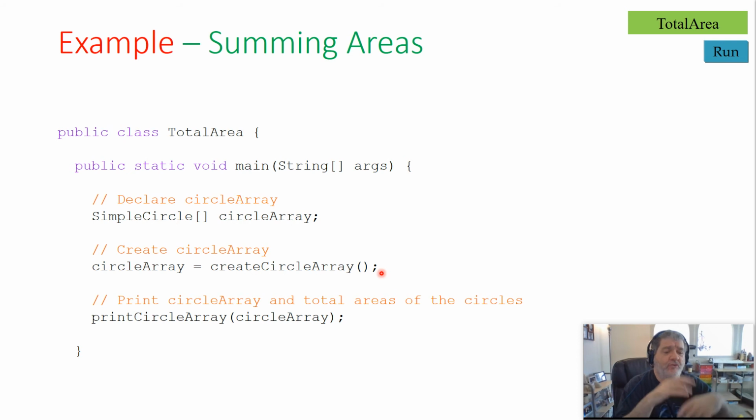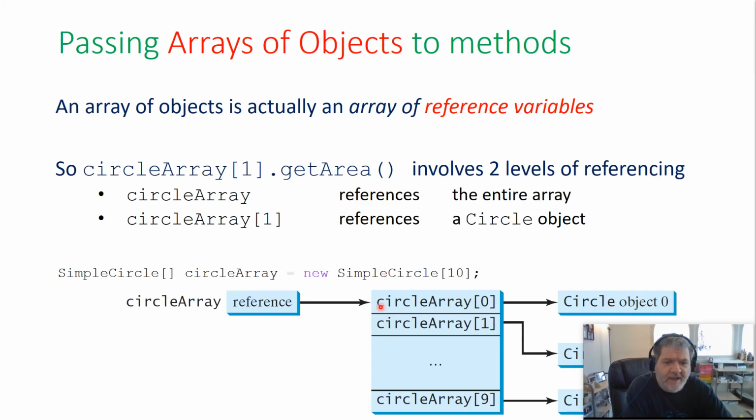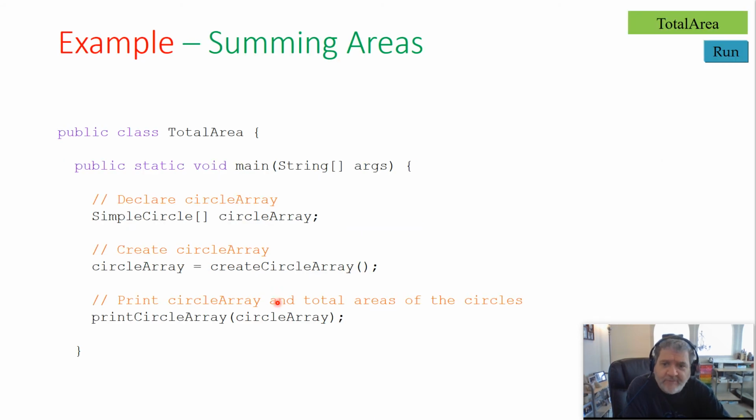It's going to do something. It's going to create an entire array of a bunch of objects of class simple circle. So it's going to do all the job of creating all of those guys here. I mean, this guy here, singular, and all of those guys here, and connect all of them and return to me the reference to the array object. And once I have the reference to the array object, look at what I do with it. I assign it to circle array.